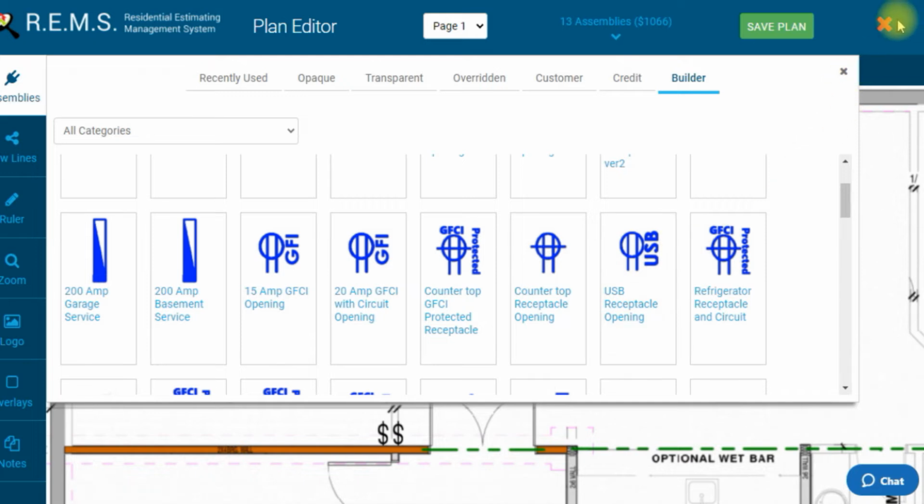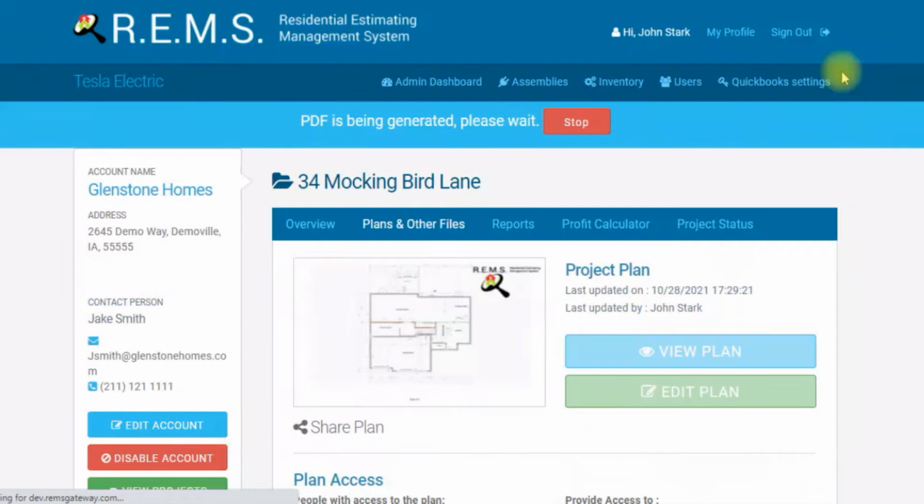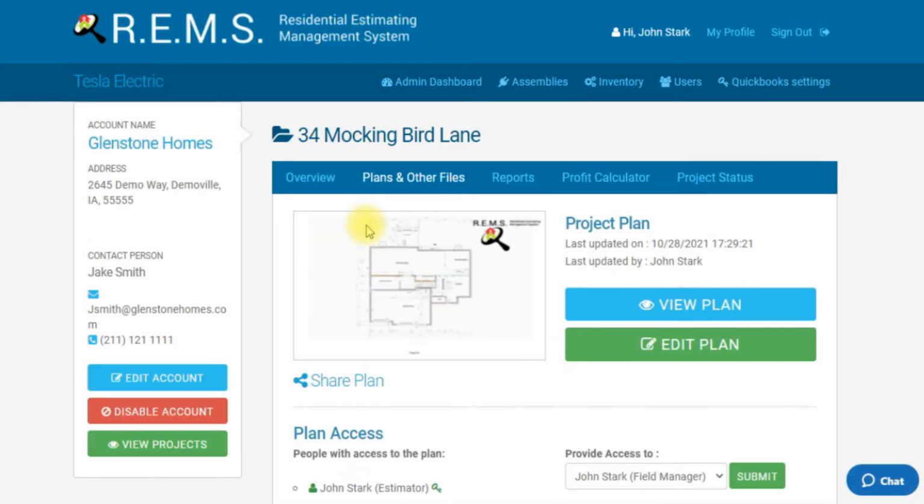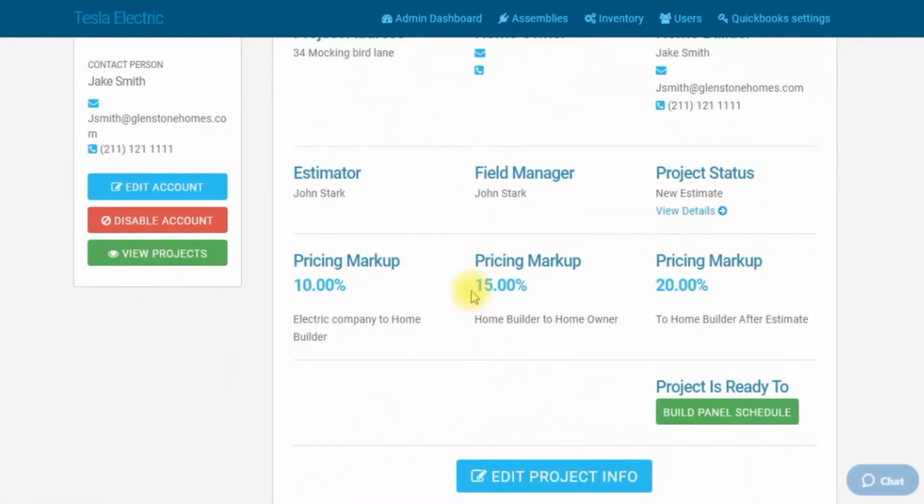Now, one thing we did to these blue icons, besides just showing the ability that you can show those items and that they'll be counted, we also gave you the ability to put a different kind of markup on that. So say if we have a situation where an estimate is going out to a builder at 10% above how we've built the assemblies.